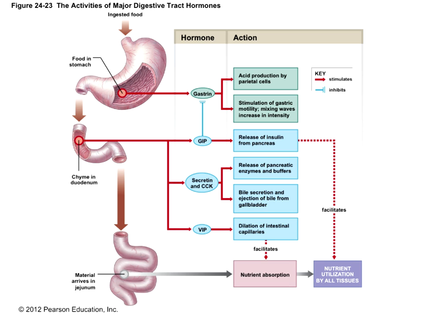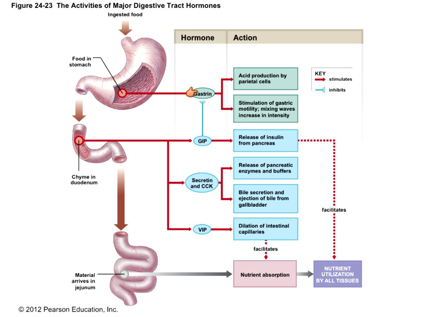All right, so those are the major activities of the digestive system hormones, I should say. Remember, we had gastrin that was released, and the job of gastrin was to promote stomach motility, and it also produced the secretions by the parietal cells as well as those chief cells. And then when the chyme entered into the small intestine, GIP is going to inhibit gastric activity. It helps to release insulin from the pancreas. We also had CCK and secretin released, and remember, secretin also acts antagonistically with gastrin. It doesn't show it on this picture, but I do want you to remember that secretin inhibits the production of gastrin.